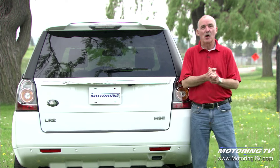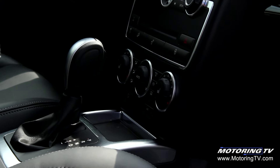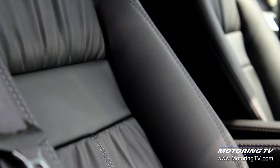This dear old LR2 is sure beginning to show its age. It's lacking some of the luxury features you'd expect and its safety equipment needs to be updated. However, if you're looking for an off-road vehicle, the LR2 is without peer in the segment. You can take a wheel to where a wheel has never been before — and you'll get back safely.